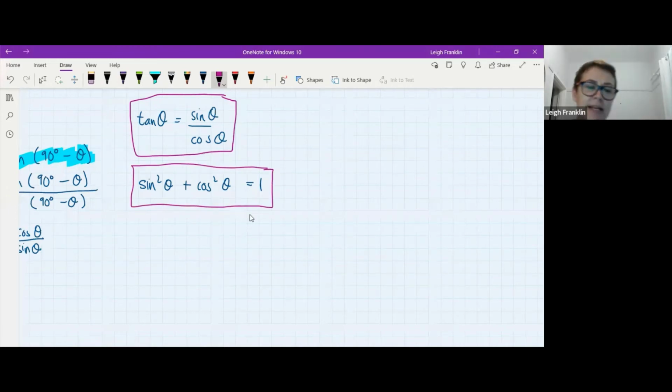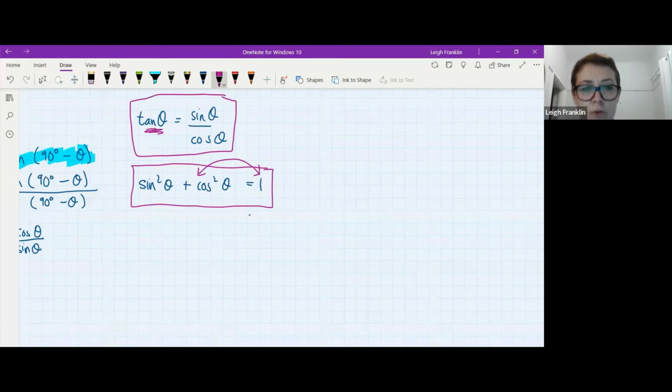With the tan identity, whenever we see tan theta, we write it as sine theta over cos theta. We always do that. But these two are interchangeable. Sometimes we can see 1 and we can write it as sine squared theta plus cos squared theta. And sometimes we can see sine squared theta plus cos squared theta and we can write it as 1. So we've got to be able to go from one to the other.